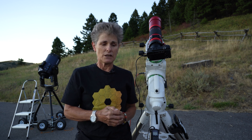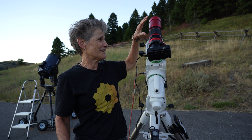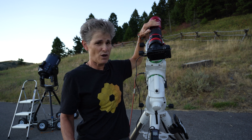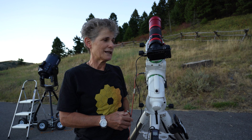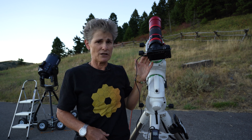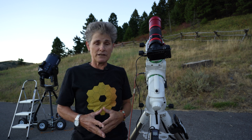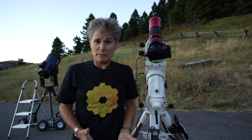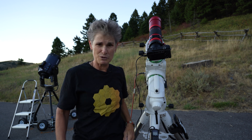Tonight I'm going to photograph it here in Dark Skies Forever, Montana, which is a Bortle 3. I'm going to be using this William Optics Red Cat 51, which has a 51 millimeter aperture and 250 millimeter focal length — so it's a smaller telescope. And I'm going to be using my Sony A6000, which is a modified camera. I have removed the IR filter from this camera, so it's going to pick up a lot more of the red in the nebula because it's an emission nebula. And it's very large, so it'll fit within this smaller telescope. I don't have anywhere to put an auto guider, and the auto guider is bigger than this telescope, so I'm not going to be auto guiding.